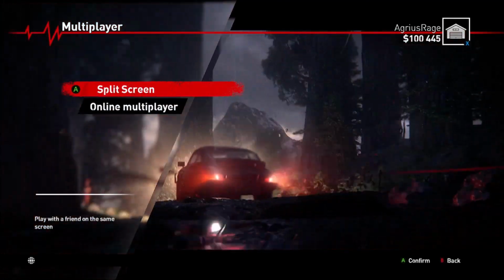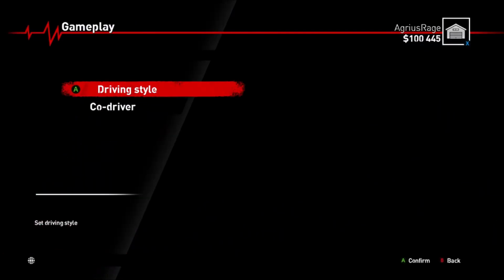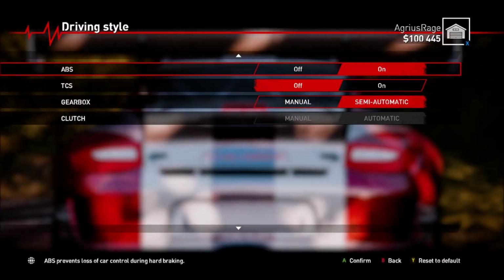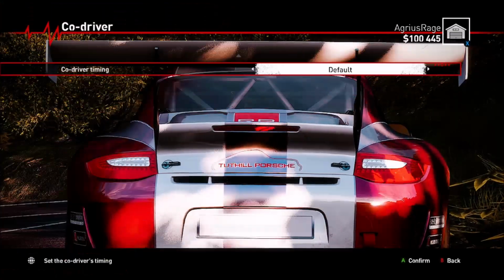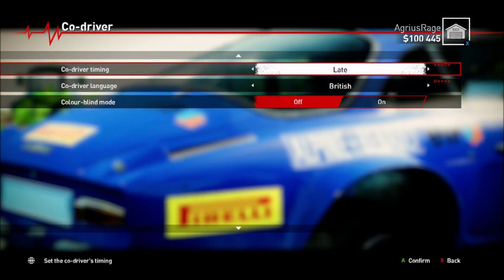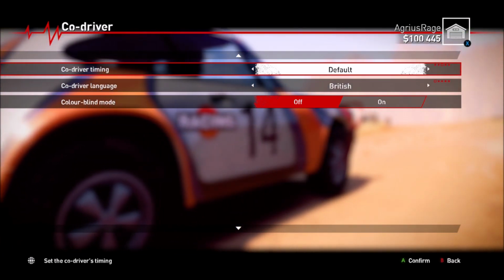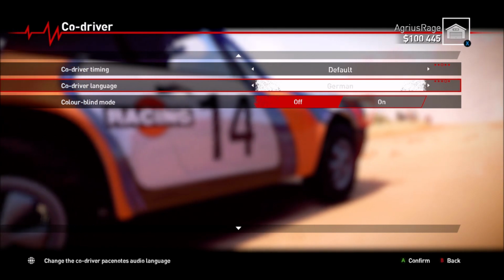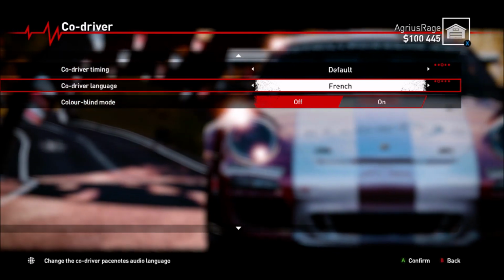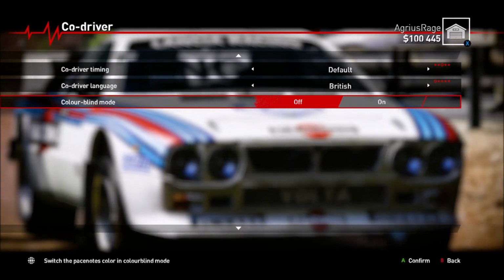You've got your standard multiplayer, so you can do split screen and online. Options, let's have a quick look through this. Driving style, you can do all that in there. Your co-driver, so you can change the language, how early or late they call corners. So I've got British, French, Italian, German, so you've got different spoken languages there for the co-driver. You can have colorblind mode on and off as well, that's good to know.